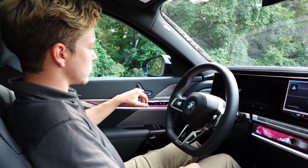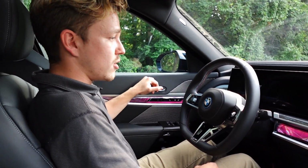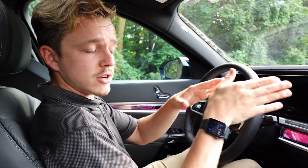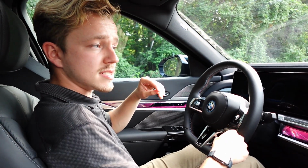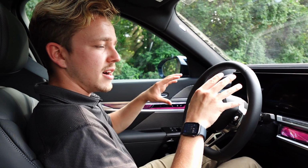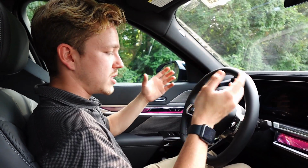Your seat controls are a little bit weird for BMW. They're on your door, but they are very, very comfortable, and if you want to fine-tune anything, you can still do that through your iDrive screen on the main menu. This car does feature iDrive operating system 8.5, which has a little bit of differences as far as how everything works. Mostly just the climate control is a lot easier to use than this car originally had when it first came out.